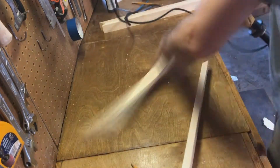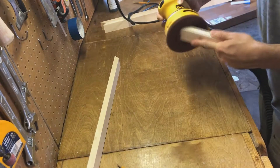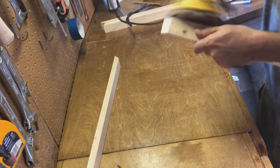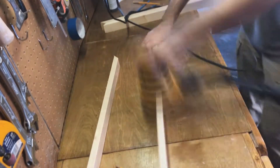I've probably got a ways to go still. I think I get better every time I make a video, but it's still hard to determine the right amount. Nobody wants to watch me sand for 10 seconds, but when you really need to show a step, what's the right amount — one second, five seconds? Sanding is boring. I don't like doing it, so why would I want to watch anybody do it?